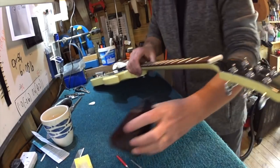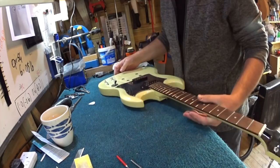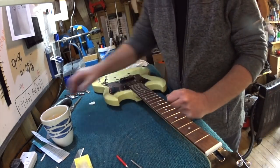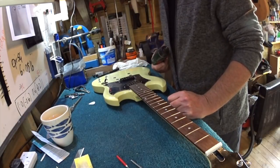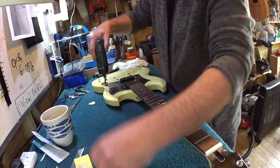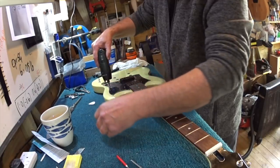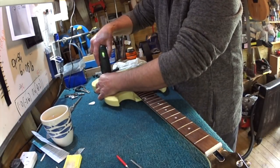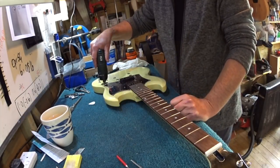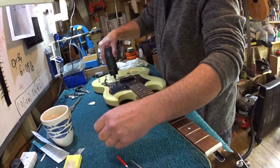Right, now having done all of that, I think great, we could restring this and get playing. Except we're in the market for some new pickups, remember? So I think we better get ourselves ready for that bit, and I'll reposition them so you can see what's going on. We'll change the pickups first. Could have done that after the polishing, but it's fine.